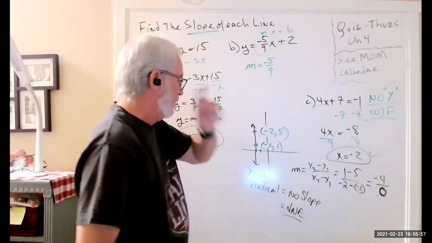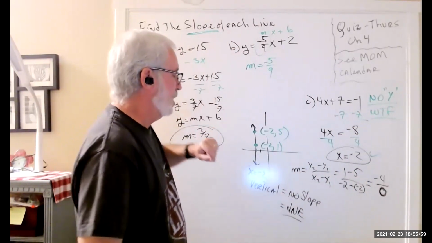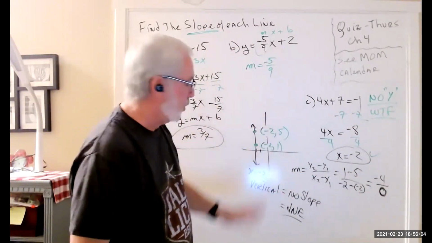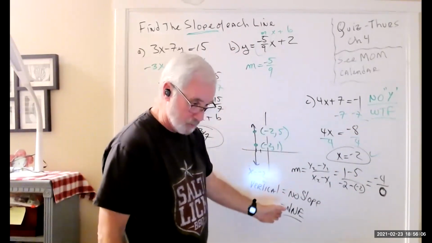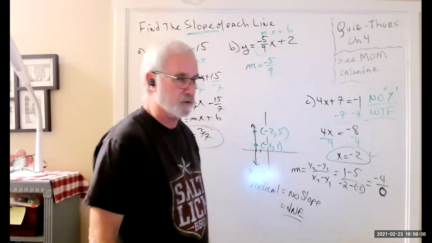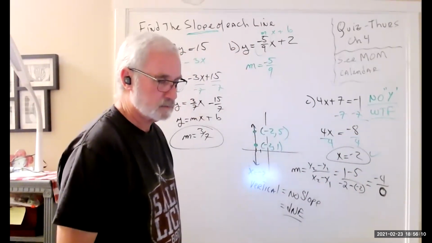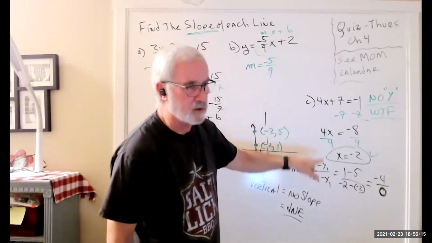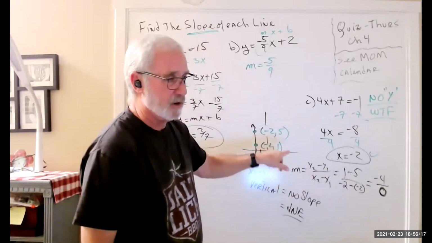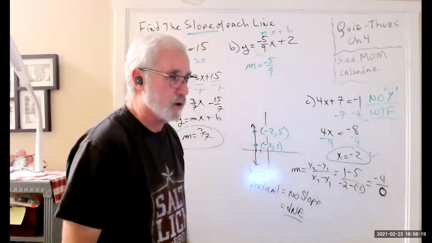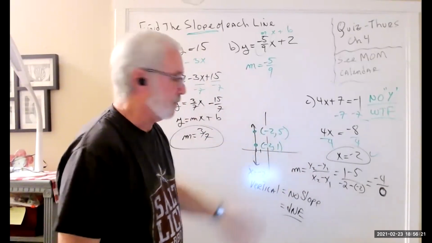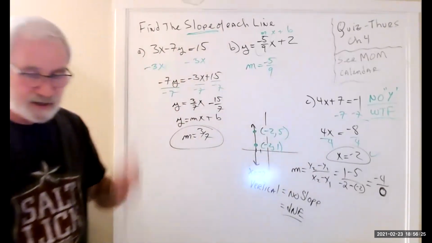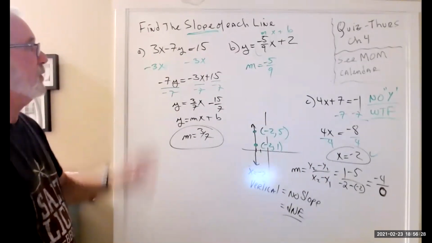Now, before I entertain questions here, do you have to go through all this? No. If you know that a vertical line has no slope, you can jump right to the answer. I'm happy with that. But what I'm trying to show you is, what if you get confused? What if you get flustered on the test? How do you work around that? How do you help yourself? That's it. All right, questions about any of those, finding the slope of those?